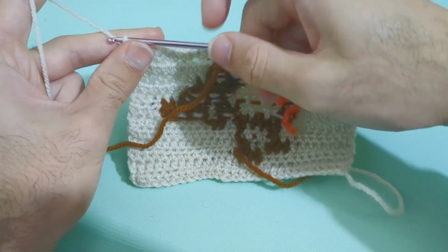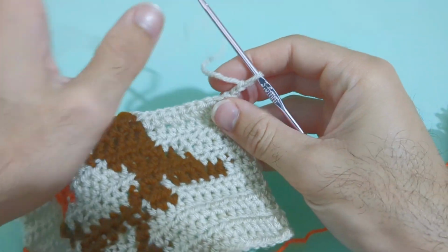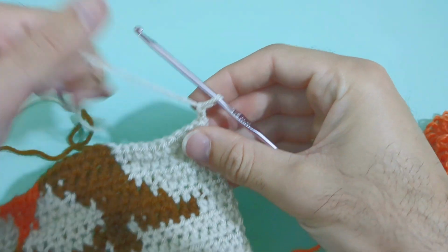So now we're going to chain 2 and turn the work, and I'm just going to show you one more row because this way of doing tapestry crochet is the simplest, and I don't think I need to bore you with showing you how to do all 4 rows.